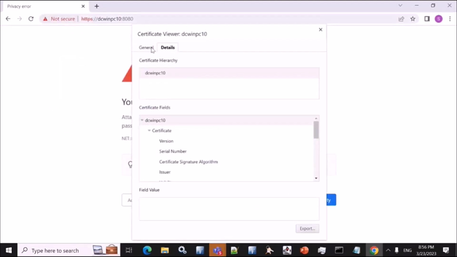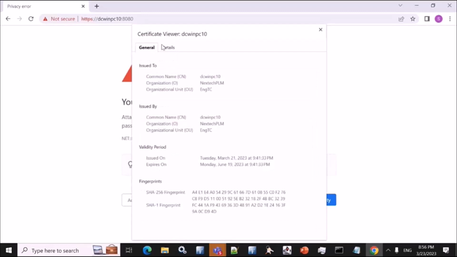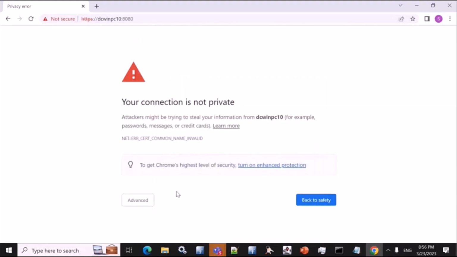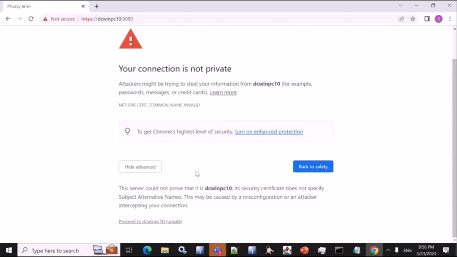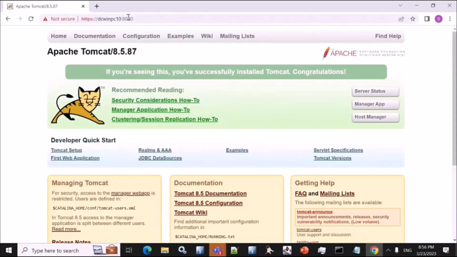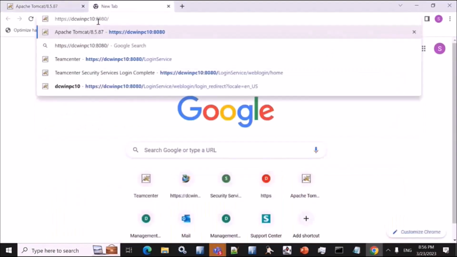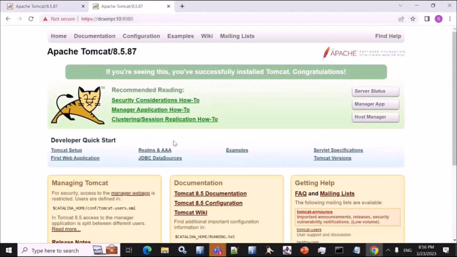This certificate contains the public key and some organizational details. Here you can see those details are available. If I proceed with it, it will get installed over here. Once it is installed, if I close this and launch it once again, it will not ask for it. Here you can see the difference.